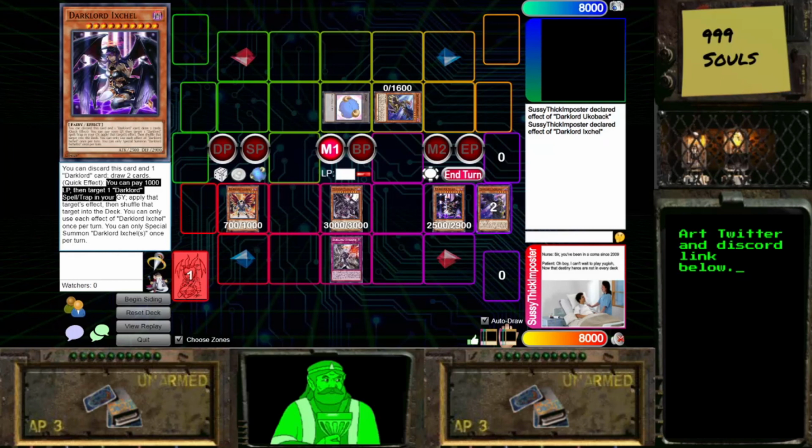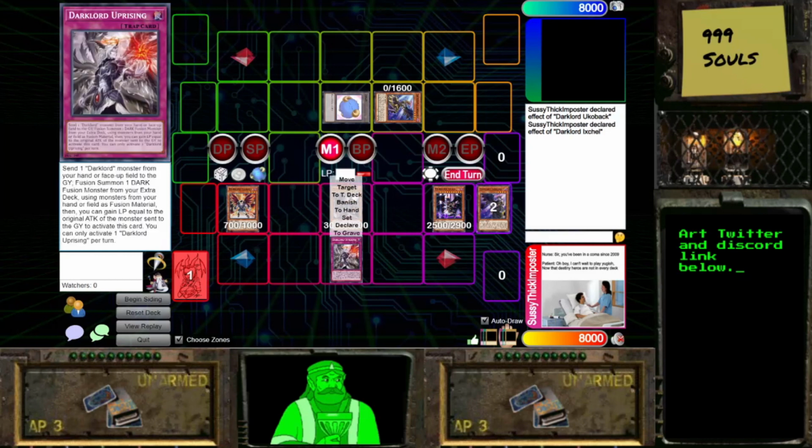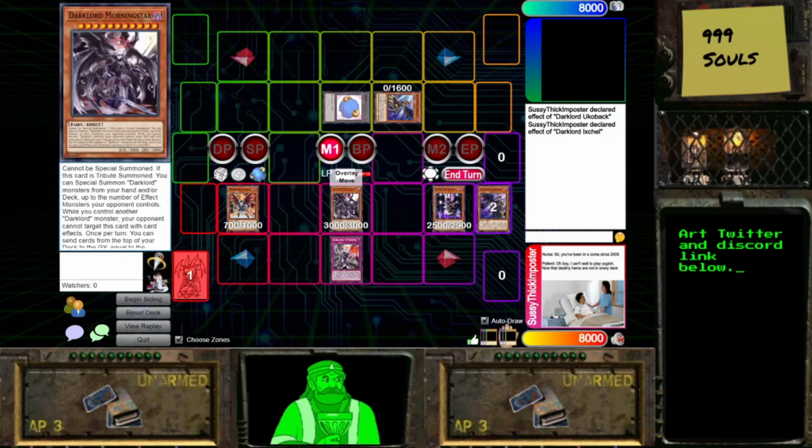You can pay 1,000 life points, then target one Darklord spell or trap in your graveyard. Apply that target's effect, and then shuffle that target into the deck. So, we sent this card. It says, fusion summon one dark fusion monster from your extra deck using monsters from your hand or field as fusion materials. Then, you can gain life points equal to the original attack of the monster sent to the graveyard to activate this effect. But if you didn't do that, you ignore this gain life points part.